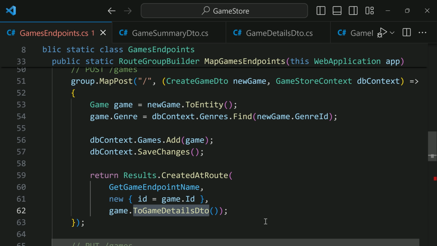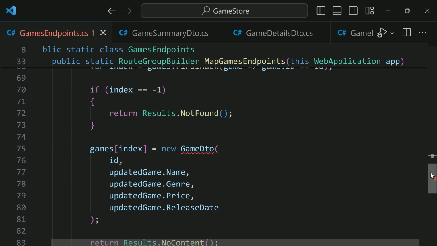That's what would make most sense to the client, right? Instead of returning that genre as a string, it will make most sense to the client to stick to just the ID of the created genre in the game DTO. So to game details DTO. So yes, we are breaking the contract here, but let's say that we have come to an agreement with the client that this is going to be the final way that we're going to be returning that created game from the post. Okay, so game details DTO.